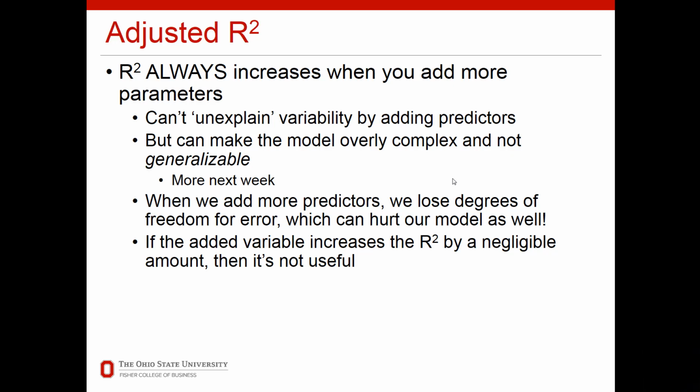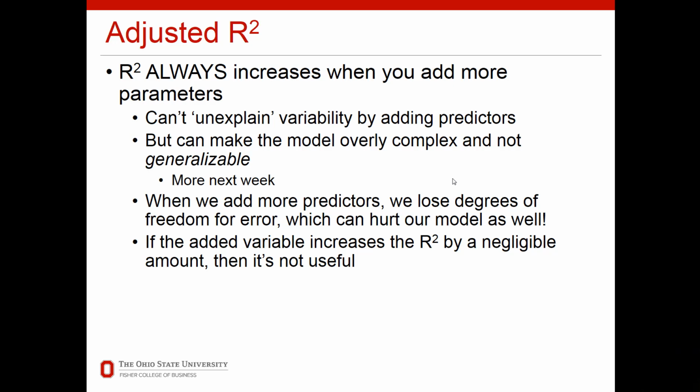And the reason for that is you can't unexplain variability. So if I'm plugging things into my model and something is utterly useless, what will happen is the beta in front of that will be 0, and I can still have the same exact explanatory power. I never go downwards in terms of my proportion of variability explained. And that's kind of a problem, because if I want to say, which model's better? I usually say the one with the higher R square. Well, if R square always gets bigger, I'll just keep throwing things into it and I can never hurt myself, and that makes it more complex, and I don't want more complex.